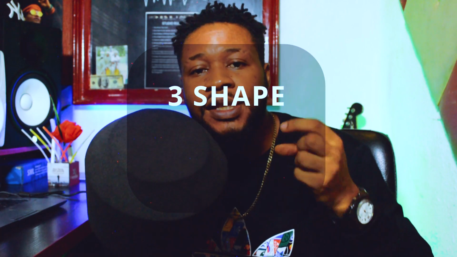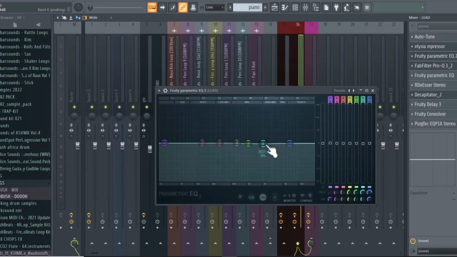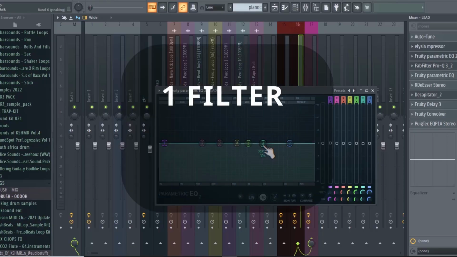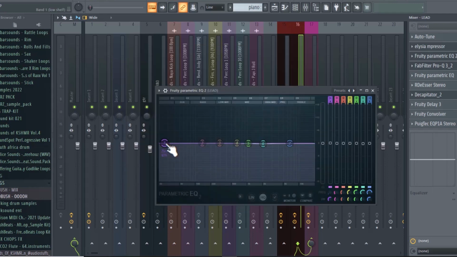The third is the shape that we can use. There's a filter, which is going to be something like this at the top end, or something like this at the bottom end. This one at the bottom is called a high pass filter, which will cut everything below the amount that we set it to. So this shaded region will be completely eliminated. As you can see, I've set it to about 100 Hz. Everything below 100 Hz will be eliminated.